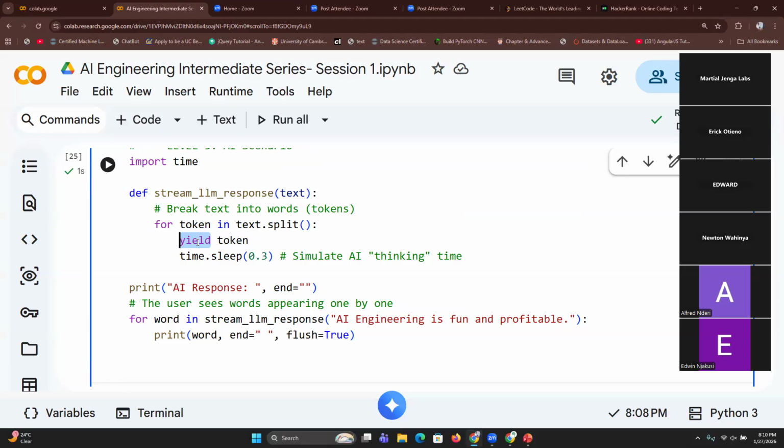This keyword that we're referring to as a generator is able to yield information in a certain sequence rather than computing everything at once. And that is very applicable, especially when these AI models are giving responses back to the user. I hope you're together up to there. I can see you're together there, Alfred.